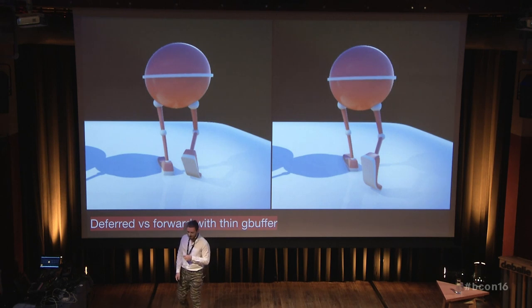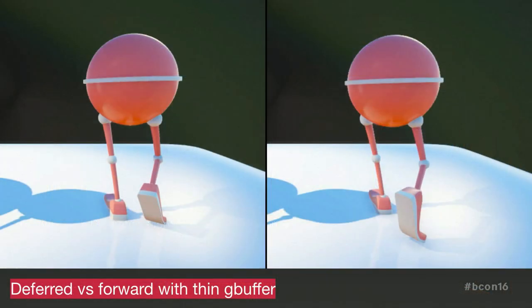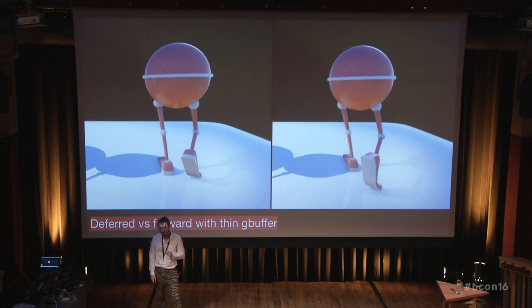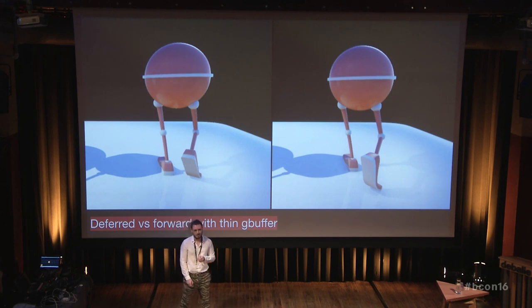My experience with this was there was a great presentation about rendering in the new Doom, where they did not use a deferred renderer but a forward renderer with a thin G-buffer. Basically you render the scene as usual but you only store normals and depth. This way I was able to prototype it in just a few hours, and for some scenes it actually turned out to be faster than deferred rendering. So when you are building a project, you can experiment and see which one is the best for your type of experience.